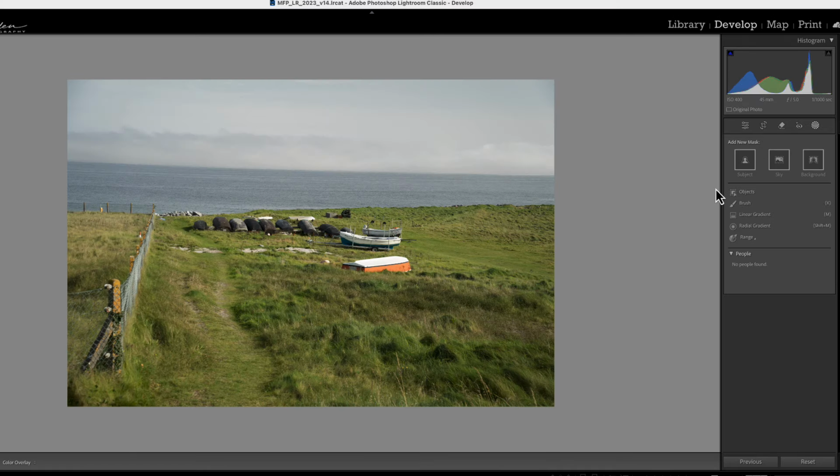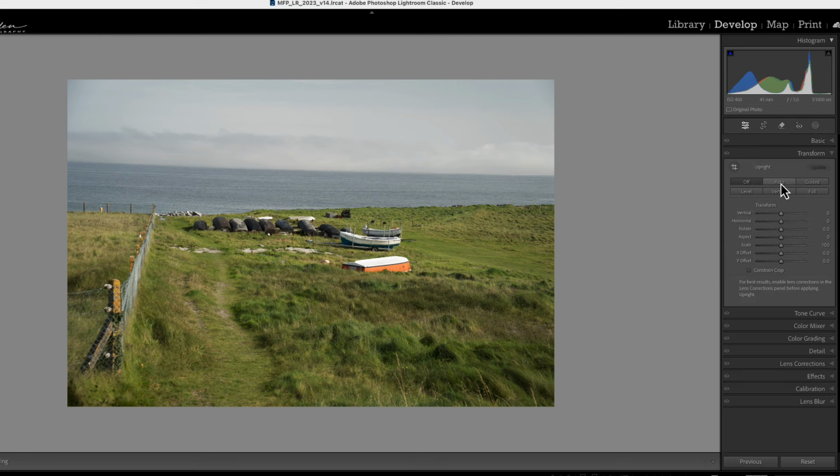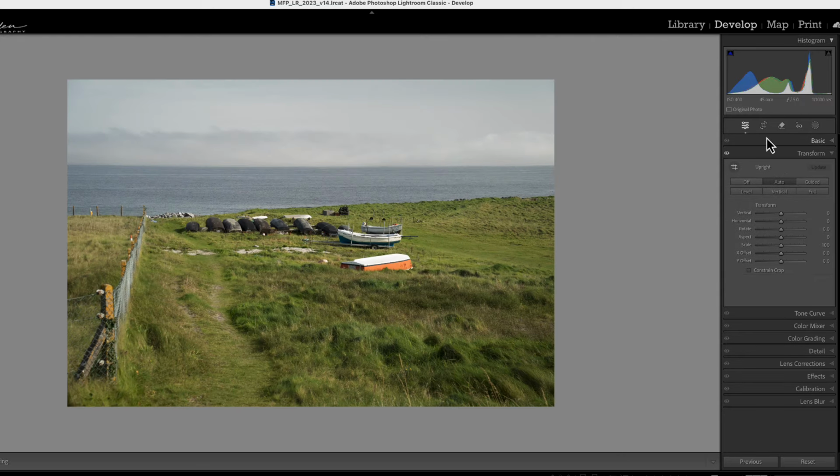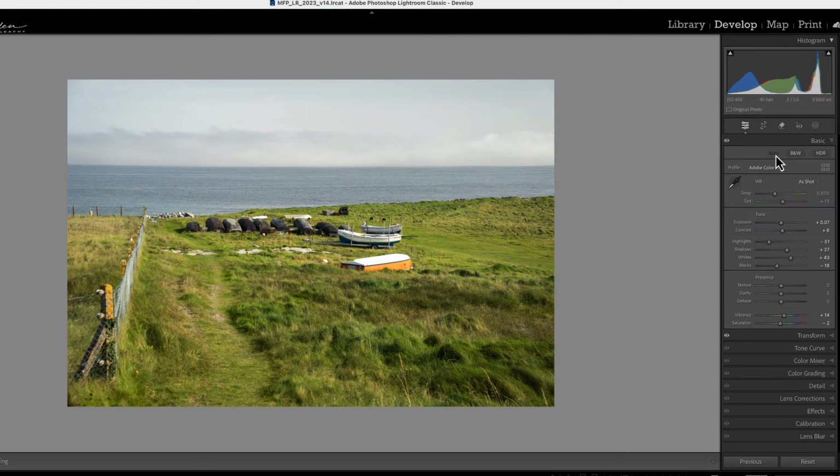All right, for this last demo, I just want to show how we can use a brush to finely clean up the line between the sky and the water using just the feathered edge of a brush to make the changes. All right, to start off with this picture, let's just brighten it or straighten it up a little bit, and let's just use a basic auto to brighten it up a little bit.